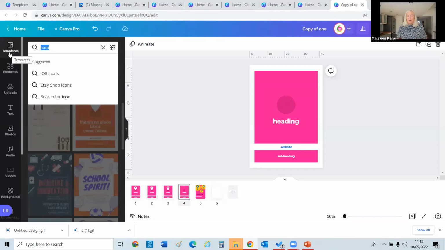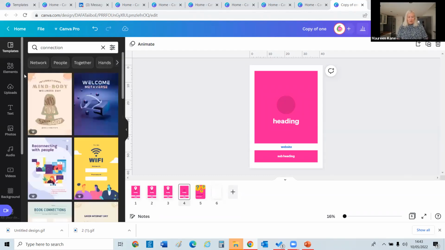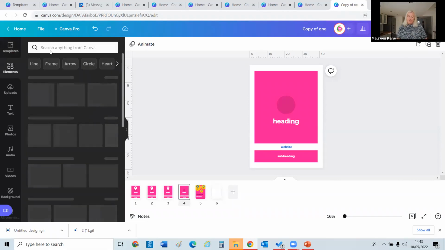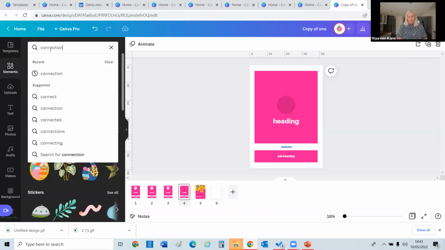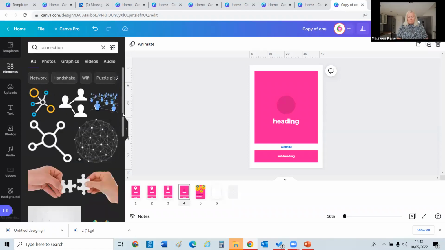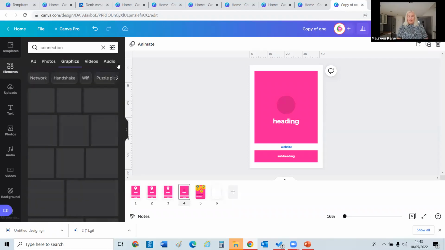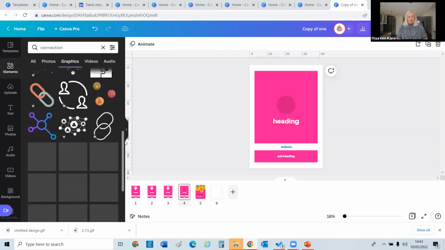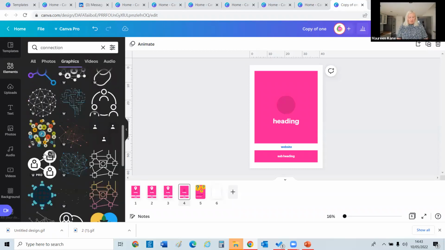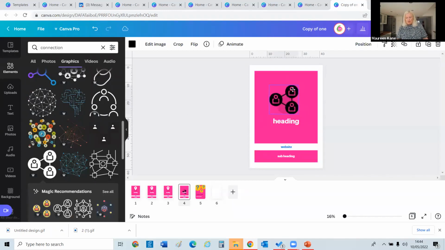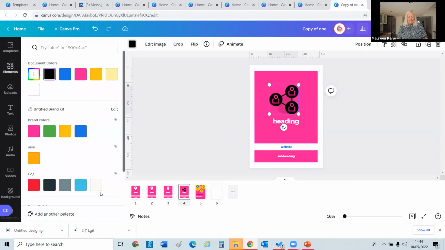So let's say we're going to do this one about LinkedIn, and obviously I work in LinkedIn marketing, so it's going to be about 3 tips or 3 things that you should do to improve your reach. Let's put connections, that's one. Oops, I have to go to elements, which is graphics. It brings up some nice clean graphics, and depending on your taste, you can choose. I'm just going to put that there. I'm going to change it to white.